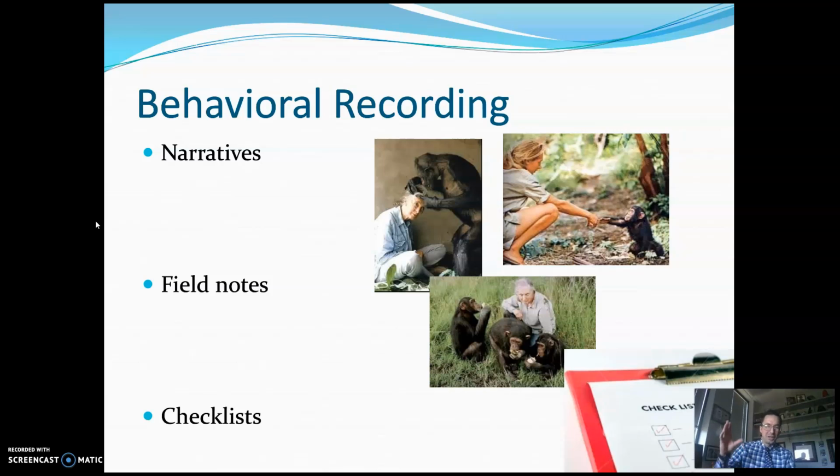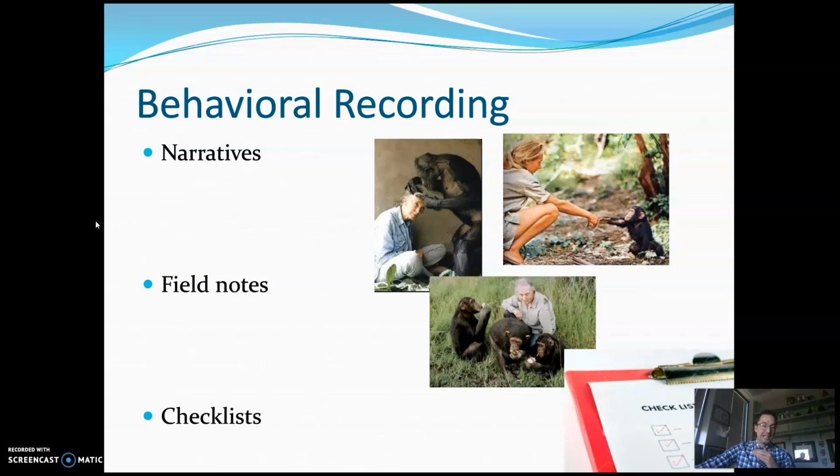Field notes are going to have a little bit less subjectivity, but still some subjectivity because they can include some interpretation, right? So field notes are just as you'd think, right? So people jotting things down while they're observing something, usually just little bullet points or observations. And you might see people doing this with regard to wildlife, so Jane Goodall here, or just people observing other behaviors as well, other human behavior.